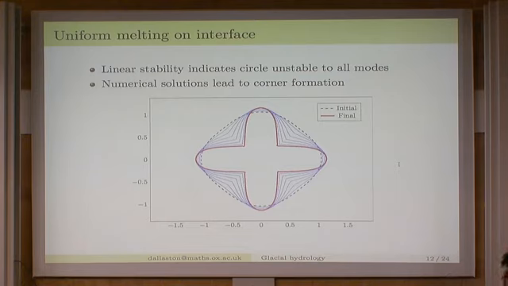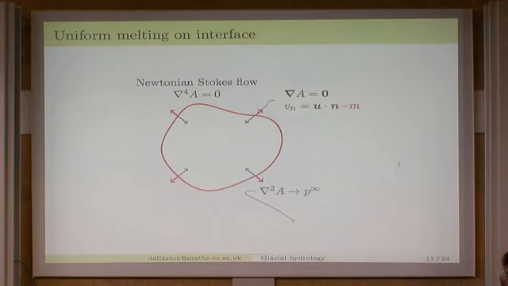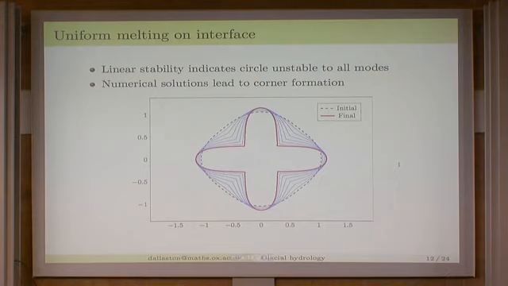And that's related to this term here. If you imagine there wasn't any flow of the ice itself, no Stokes flow, then this is just like normal velocity is constant, which is a problem which you can write down exact solutions to quite easily. It's just a first order PDE. And it's well known to form corners in finite time. Okay, so that was the not very realistic model of melting.